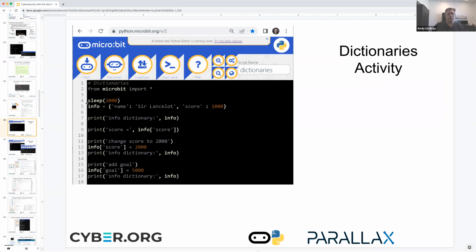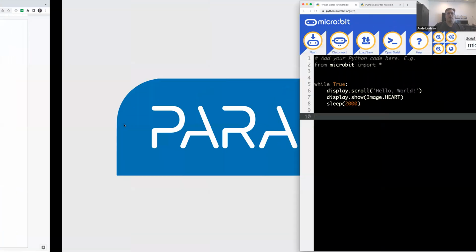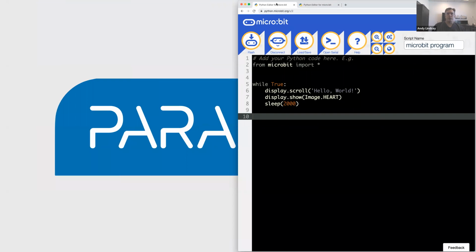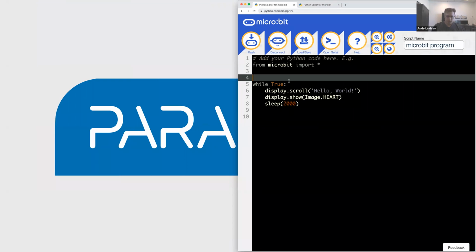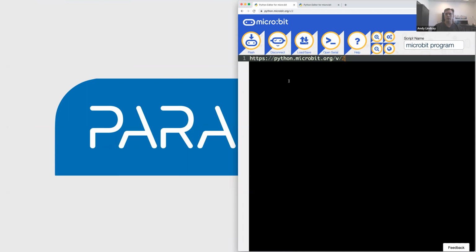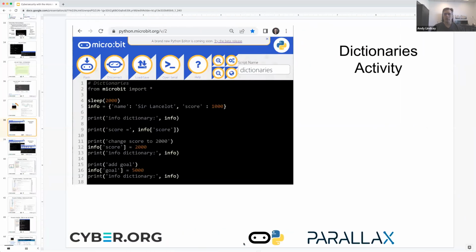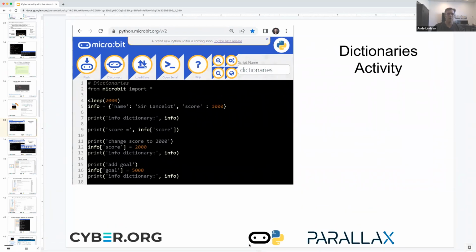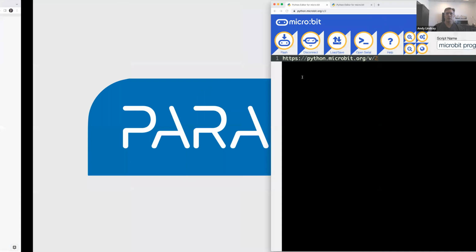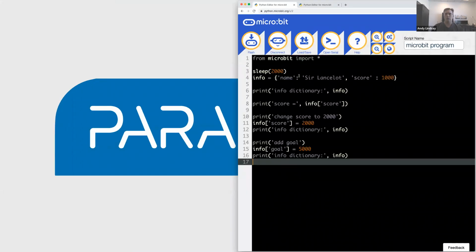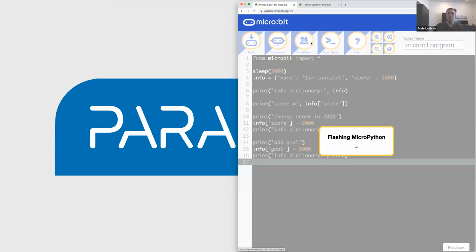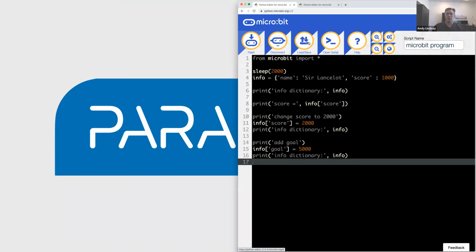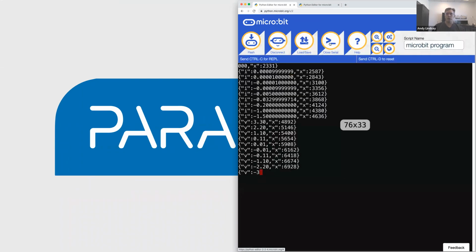So back to 38, this is just a few different things you can do with dictionaries. And so I'll go ahead and paste that in. Flash it, and then open the serial monitor.